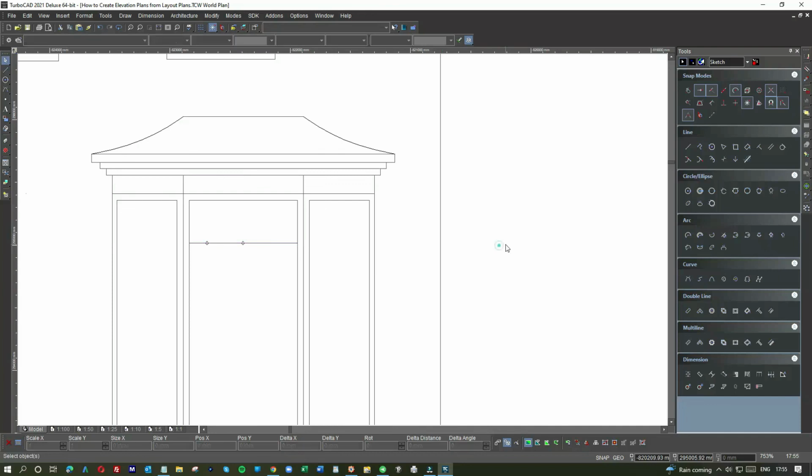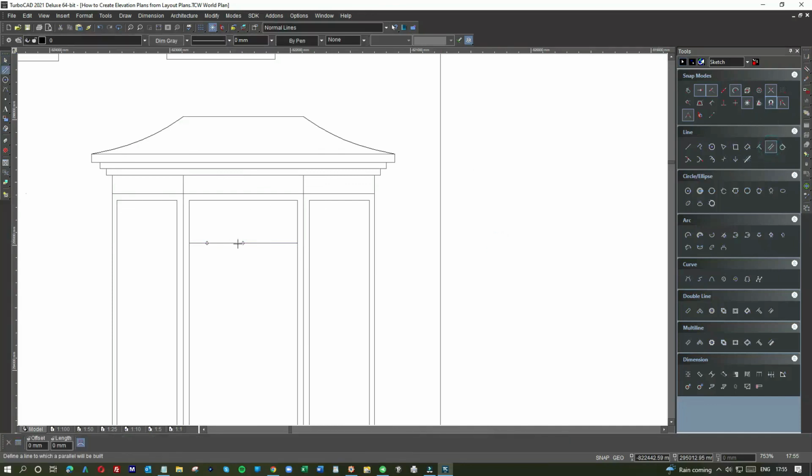Just do the center one. And see how much we're using the parallel lines. Tab minus, I think we'll do 40 again, or 0 on that.